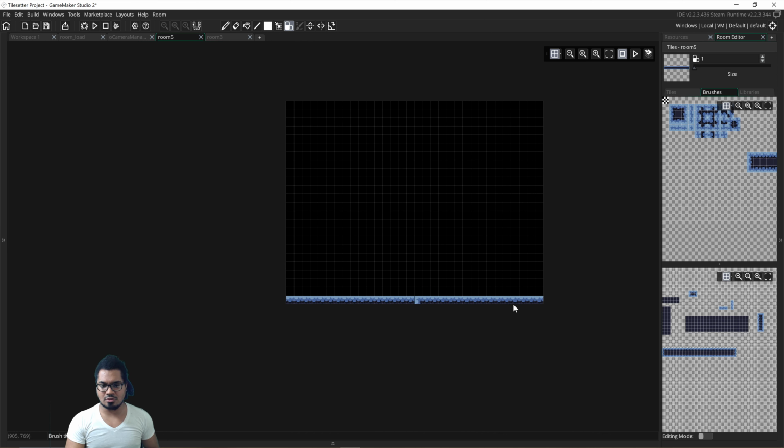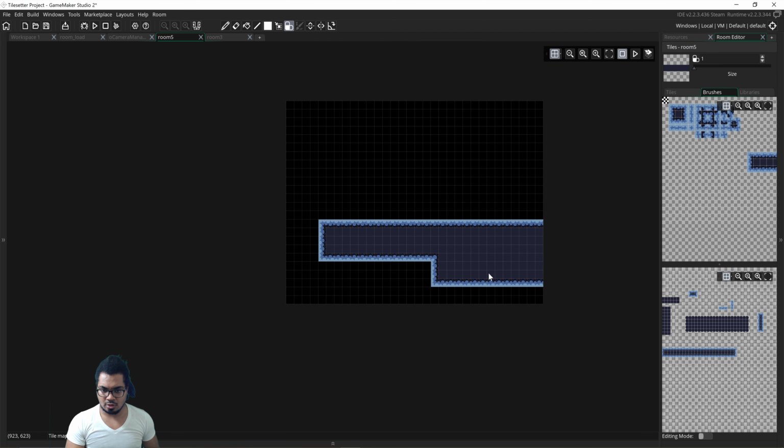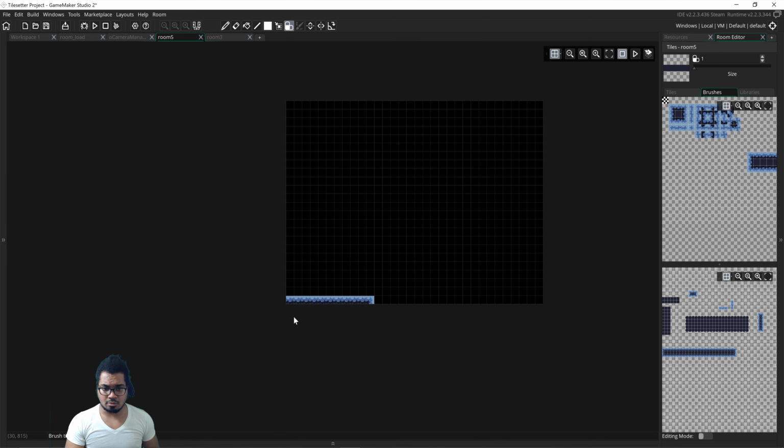So you can make some stuff like this. Make it look really nice. Hold on, you can auto tile that. Oh, what happened there? But yeah, that is pretty much the thing about this. Look at that. You can just basically make your thing, make it work, and you're golden. Look at that. Beautiful. So you can make your levels.